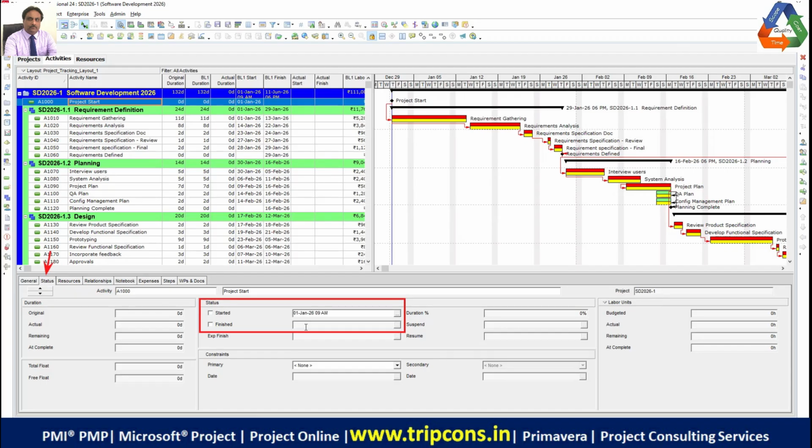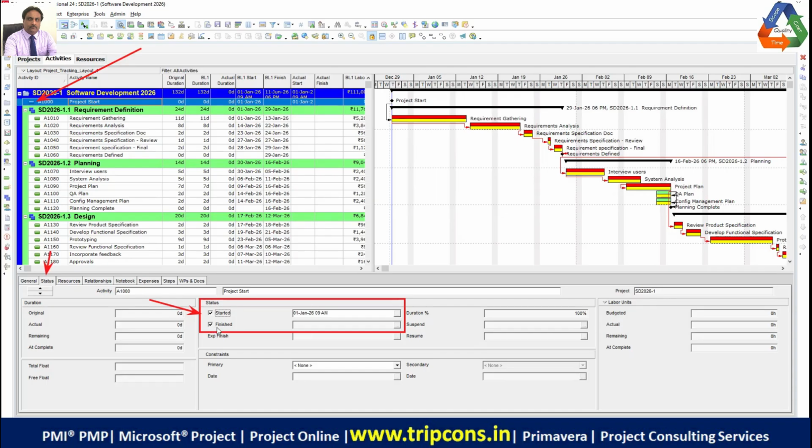Now we go to the started checkbox and we select it because it's a milestone. You see, milestone has only one date, right? So it updates. We don't have any resources on the milestone. Now, guys, what happens? Look, the activity symbol has turned blue. Do you see that? The shade of the activity symbol has turned blue. Blue means completed. If it is green, it means it is not completed. And if it is blue and green, it means that it has started but not completed. It is a work in progress, right? So this one is marked as complete because it's a milestone.